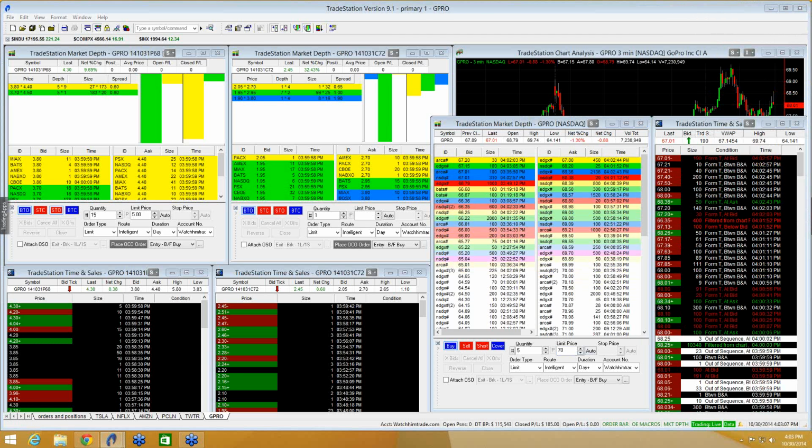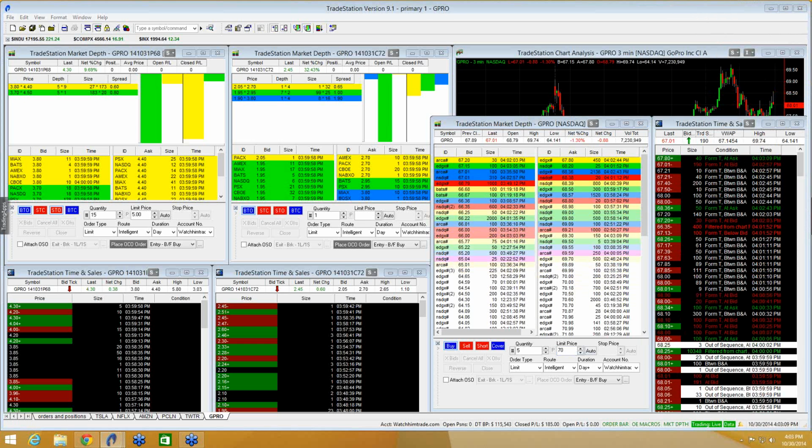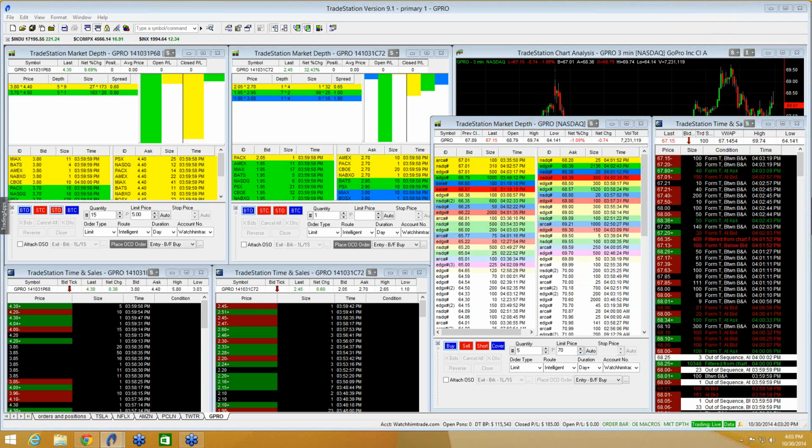Doesn't look like we have the number just yet. This is just so far the usual after-hours activity. We'll know when the number's out because you'll see level 2 start moving super fast, and the time and sales will speed up. You'll get a blitz of orders going through all of a sudden.